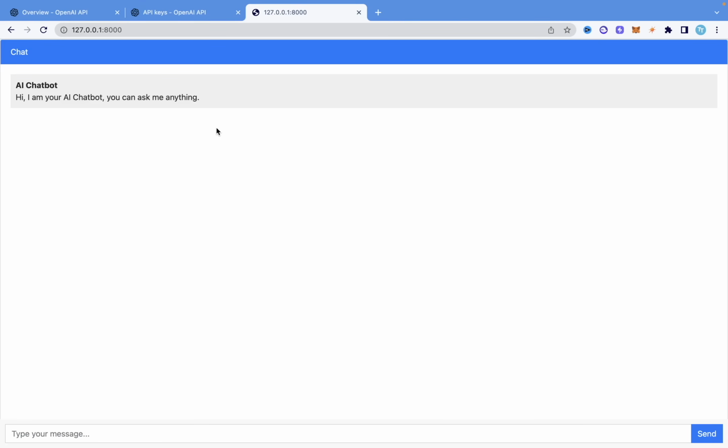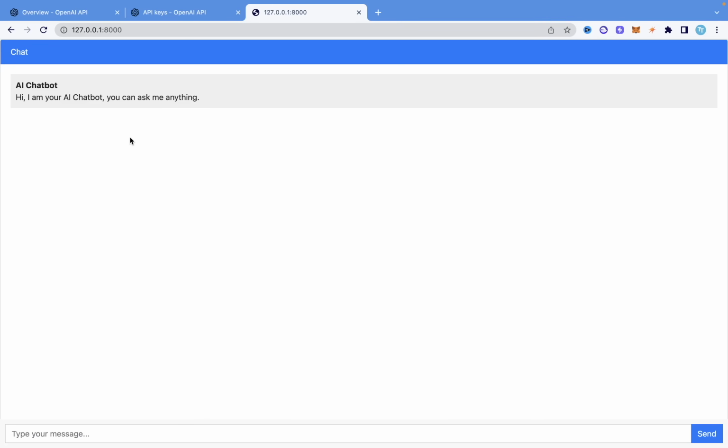So what we want to do now is to allow users to log in and sign up. And so we want to save chat to like a database, so that when I log in and I ask a couple of questions, I want to be able to log out, and when I log in another time or on another device, I want to still have access to my chat history. So we're going to do this. For us to do this, we need to allow users to log in and sign up, and then we need to create a chat database. So whenever a user sends a message and we make a request to the OpenAI API, we want to save the message and the response into our chat database.